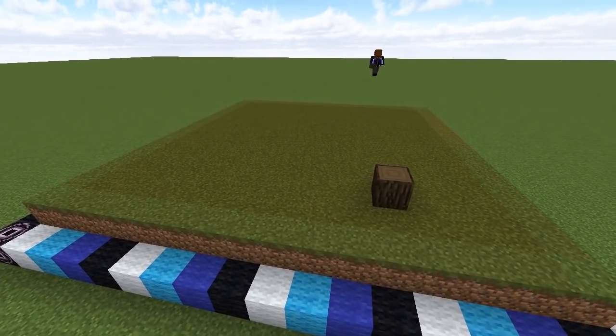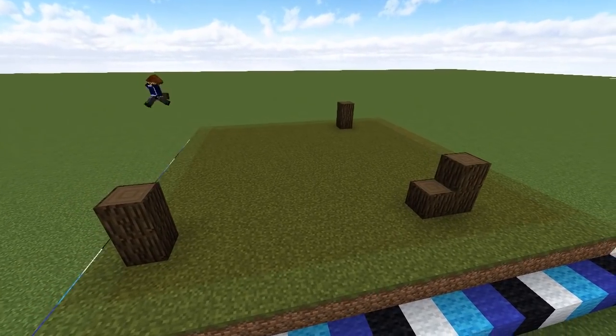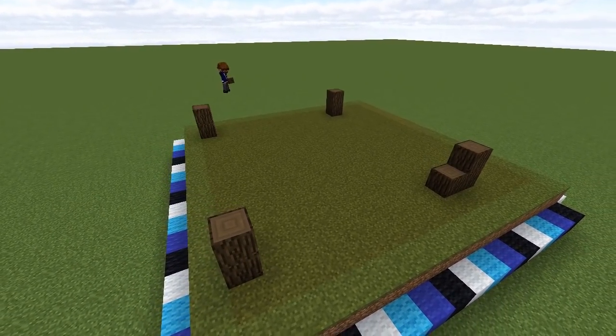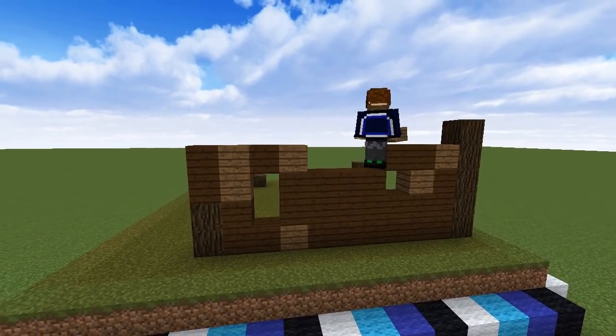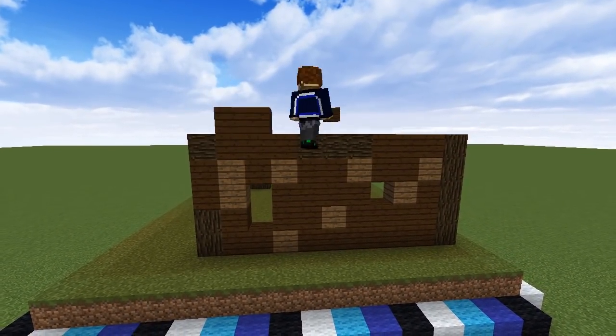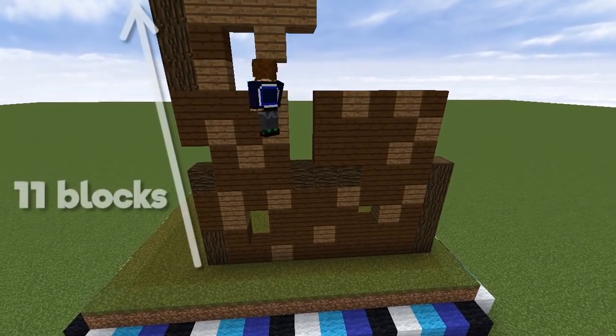Find yourself a swamp and some dark oak, then place logs at the four corners of your house like so. Four blocks in from the front of your chunk, one block in from the back, and two blocks in from each side. Start to fill in the side walls with a combination of dark oak and spruce planks, leaving gaps for one block wide windows. Mix in some logs here and there, and make the whole thing 11 blocks high.